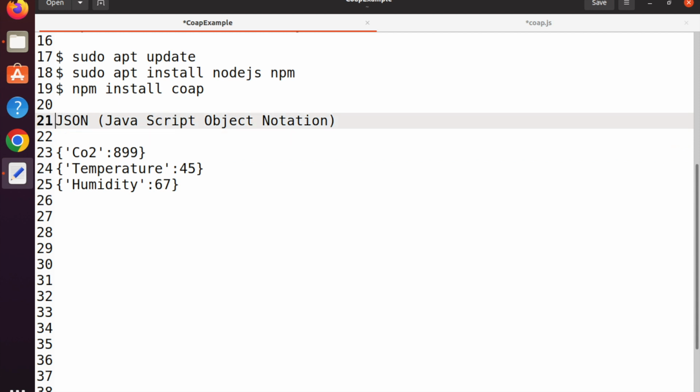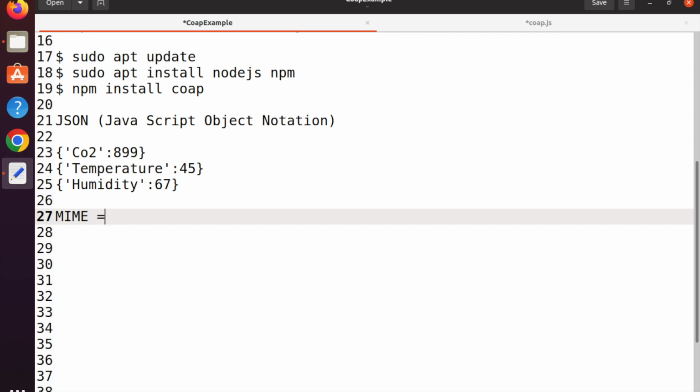Before JSON people were using XML-based formats, but XML consumes a slightly bigger file size because of the tags. We will be using only JavaScript Object Notation, that's what we call JSON. Whenever you deal with JSON, there is a MIME type, which defines how your internet handles the JSON format. The MIME type is application/JSON, and this is what we are going to use.